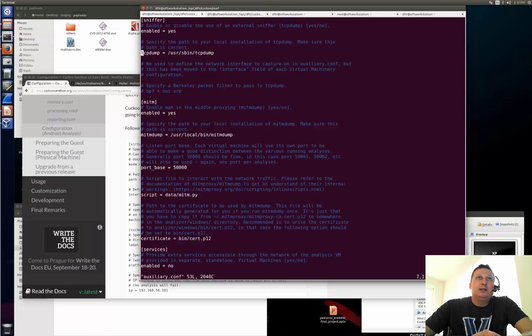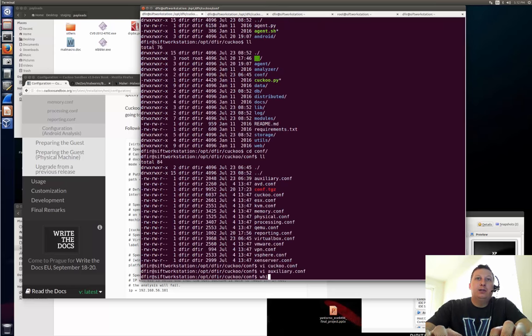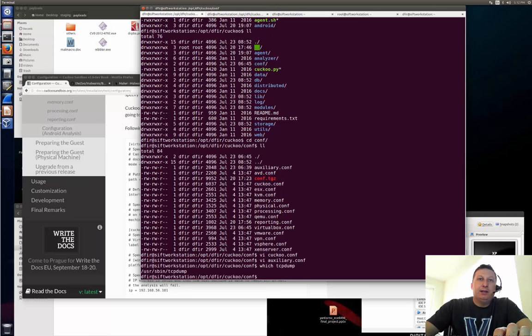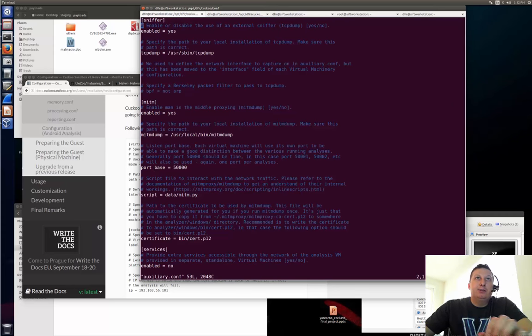So you want it sniffing. This is where we installed it. You can find out where you installed it by doing a which tcpdump. And you find out the location of that, right? So then you would make sure that that matches here. Man in the middle, we want to turn on, but like I said, it's not working correctly for me. It's on some cert side. This is the location of man in the middle, right? You can do that the same way with the which or whereis, whichever one you want.